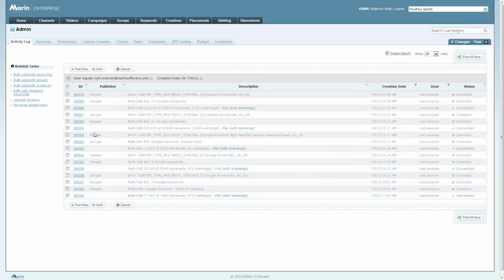that page. And you'll see that the user and the date will be a filter that is already placed in your activity log. And this way, you can see all of the changes that that user made on that date to easily identify any objects or activities around the keyword that you were looking at that may need additional attention, or just so you know what went on that day. So the pre-filters for the activity log will be there only when you click through the settings history page and on that time and date stamp.